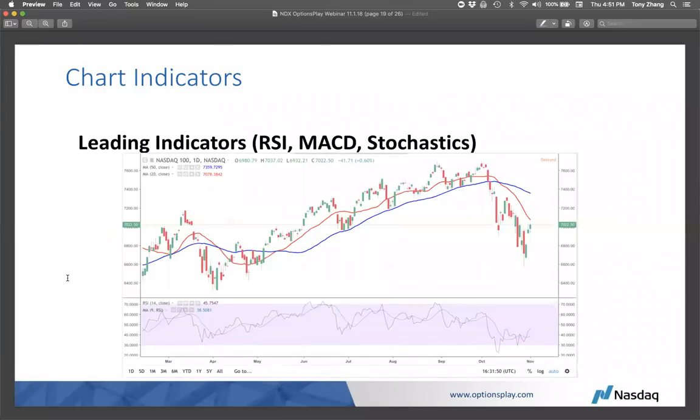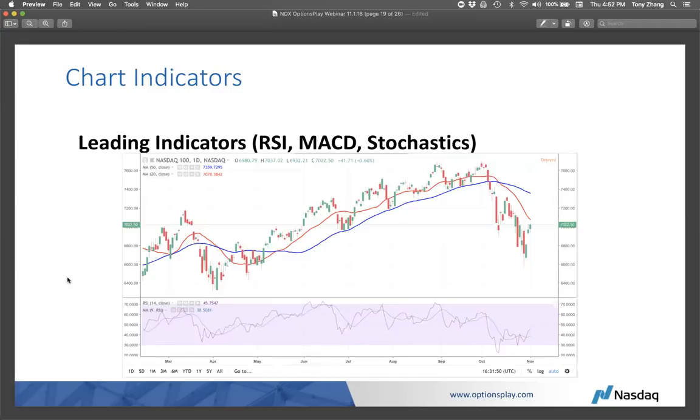But the one thing I want to clarify first and foremost is that regardless of which one of these leading indicators you use, they are all effectively measuring the same thing. They're trying to measure momentum. They're measuring it in different ways or different methodologies, but for all intents and purposes, they are there to measure momentum. So my philosophy here is to keep it simple, meaning you don't need all of these different indicators. You don't need to use MACD, RSI, stochastics, and all of these, because they're all trying to do the same thing. And a lot of times if you use multiple ones, you end up getting conflicting signals.